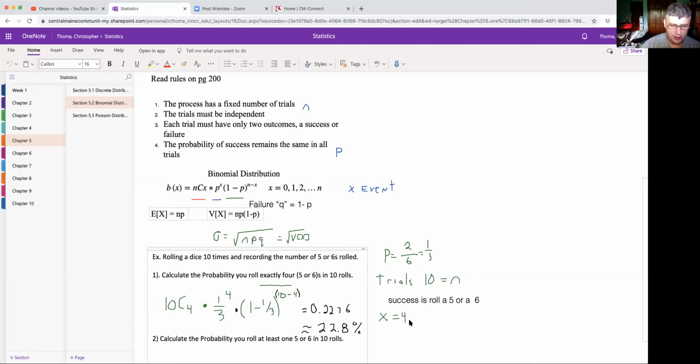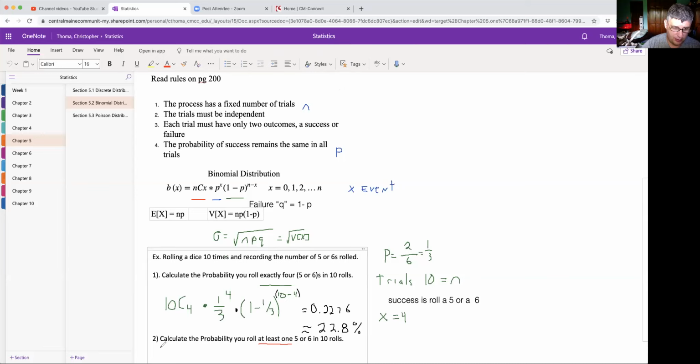Calculate the probability that you roll at least one 5 or 6 in 10 rolls, right? So now the key words here are "at least." Hopefully after chapter 4, you remember that "at least" is an important thing. When we see the words "at least," we should think of the complement. Because at least 1 means I can get 1, 2, 3, 4, 5, 6, 7, 8, 9, or 10 5s or 6s, but I don't want to calculate that many times.